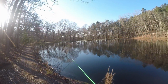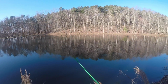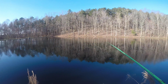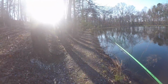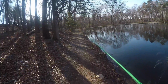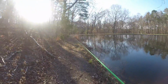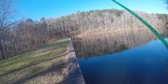Alright, so I want you guys to notice this lake. It's very well built. A lot of concrete. This guy spent a lot of money building this lake. But see that whole entire bank? It's got the sun first. See, these boys chose to fish the cold side of the lake, the unsunny side of the lake, because it's got a nice trail. Well, I'm going to go over to the sunny side where the water's warming up faster. See if I can't find a concentration of bass. We've already seen a couple of crappie on the bed. So let's go check it out. I guarantee this dam cost about $250,000 to build.